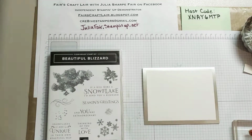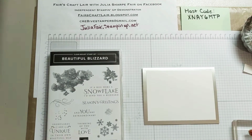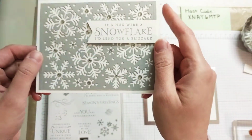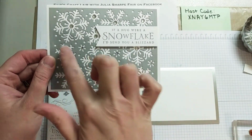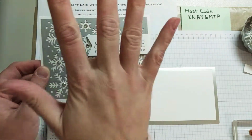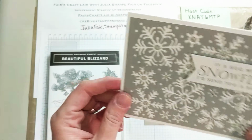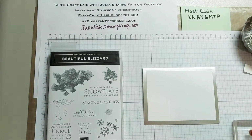the die, which I don't know where my die went. Okay, well anyway, the snowflake die. It's pretty awesome. Let me show you what it does. I'll find the die eventually. However, it cuts out all of this. Isn't that cool? All in one. It's one giant plate that cuts out all that. That's going to drive me crazy. I hope it didn't get thrown out in the trash. I'm going to have to look for that. That's going to freak me out just a little bit.